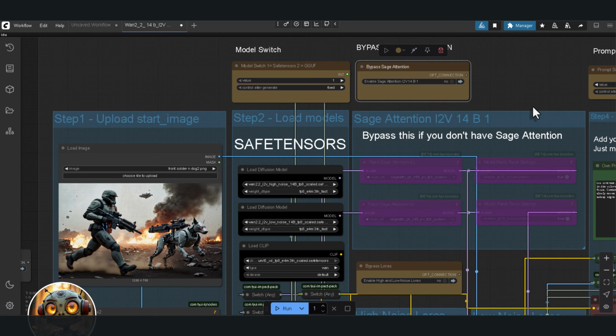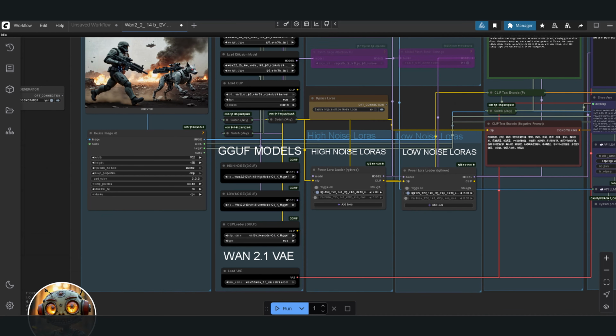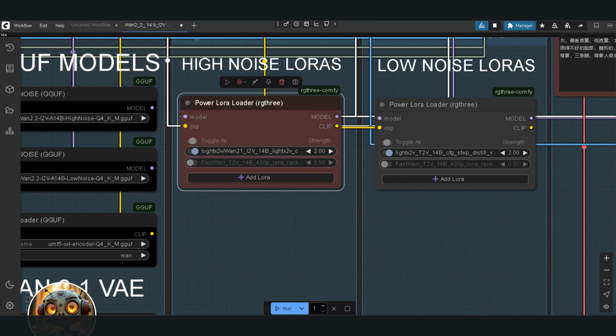As for the Loras, for the high noise Lora, I'm using the Lightx2V image to video Lora. I'll use that same Lora for the low noise sampler as well. Now, here's the thing, when it comes to strength, everybody seems to have their own optimal settings. Some people set this at 3 for high and 1 for low. The reasoning is that since high noise is for movement, and if you are using only a few steps for inference, you need to increase the strength to really give it more movement. And I personally know it works, because that's my second go-to setting when I don't get enough motion. But for now, I've found that having the strength of the Loras at 2 for both does the job perfectly.